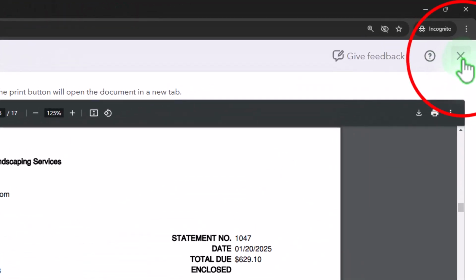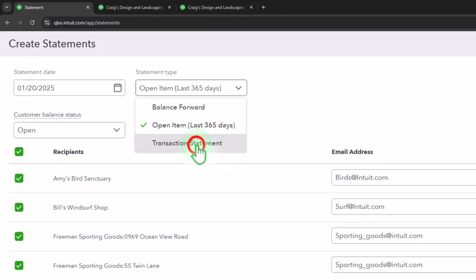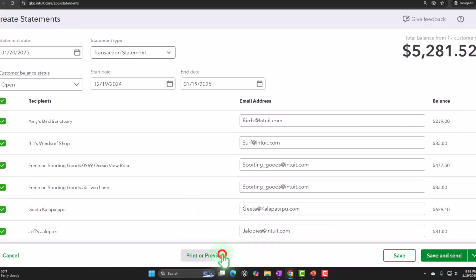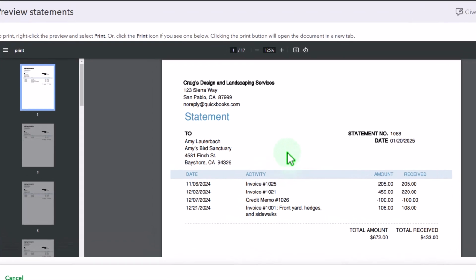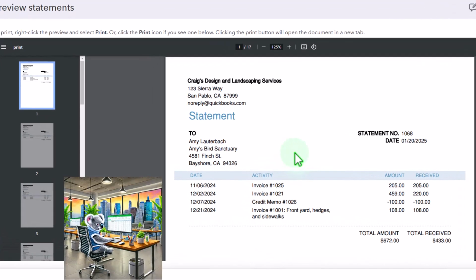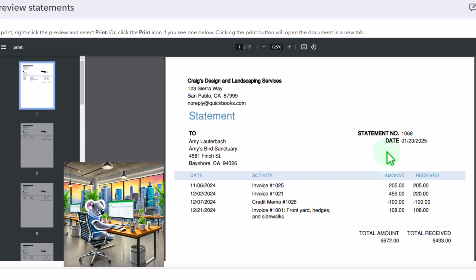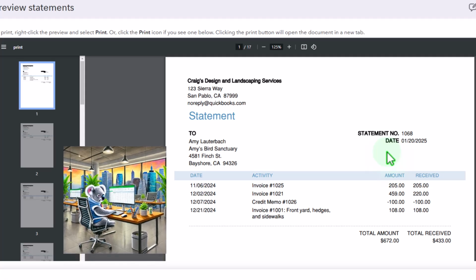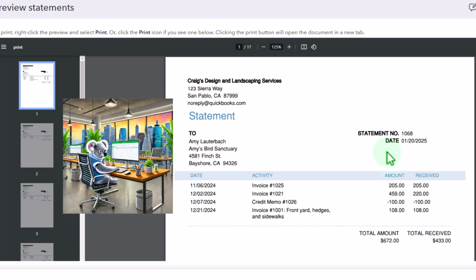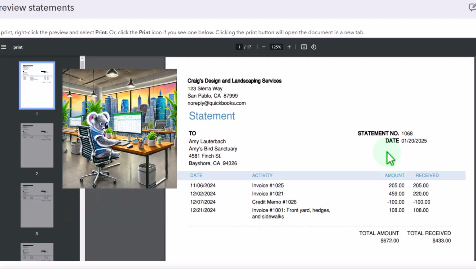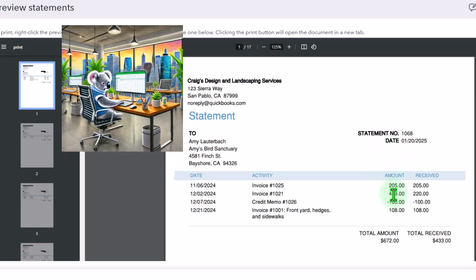So there are those. Let's close this out and let's do the last one, hitting the drop down. We want to do the transaction statement, and let's preview that one. So this is basically giving us the activity. Now, the reason this probably wouldn't be the first one you send out periodically is because it's not giving them the amount that they owe you up top, really, right? It's giving you the details. So this is a report that you might more likely use if they're asking you, I would like a nice list of a more detailed item. Then you can basically list this out.